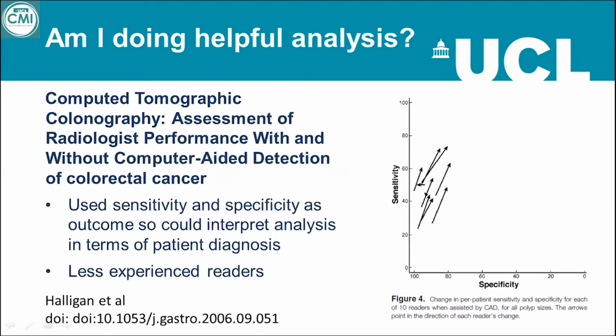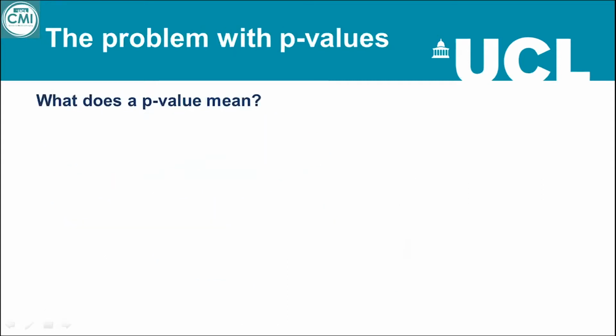And so actually the story is we went back to what we'd always done, which was looking at sensitivity and specificity. And here you can see the graph where each arrow is a radiologist. The bottom of the arrow is without the computer-assisted detection, and the point of the arrow is with the computer-assisted detection. We looked at that and felt we actually know what the computer-assisted detection is doing. It's increasing the number of true patients who are correctly diagnosed with disease, but you get a few more false positives as well. Okay, so that's thinking about what you're going to calculate in your analysis, and is it something meaningful? Is it worth making that calculation?